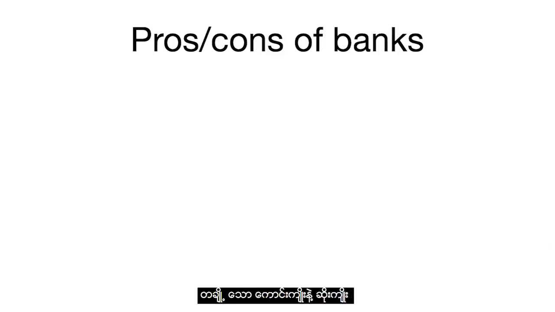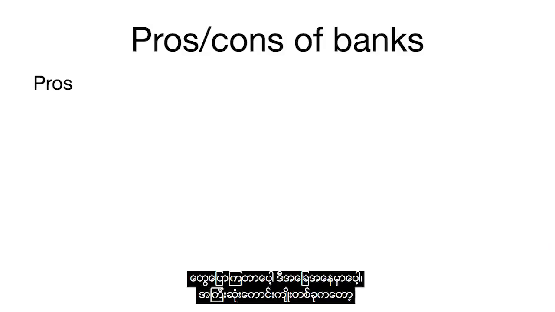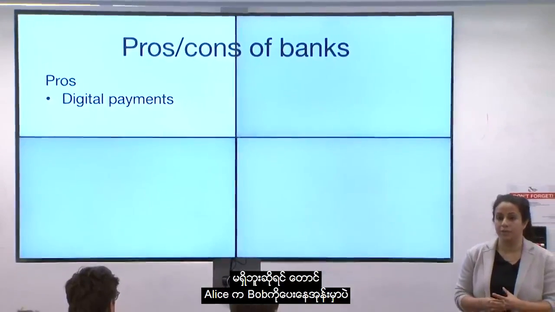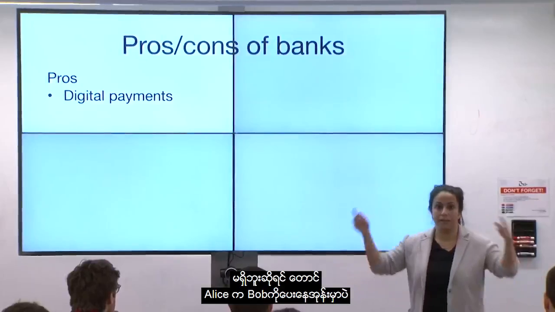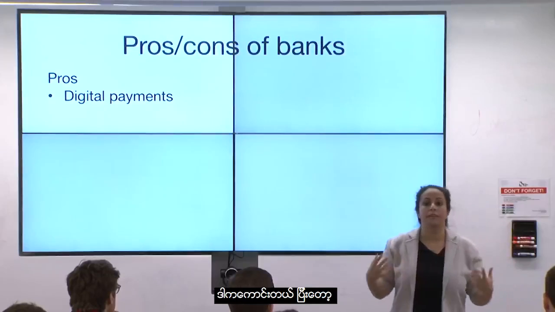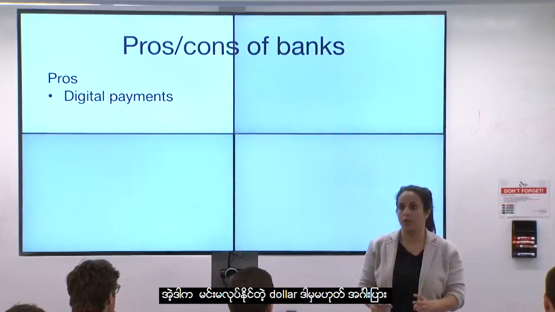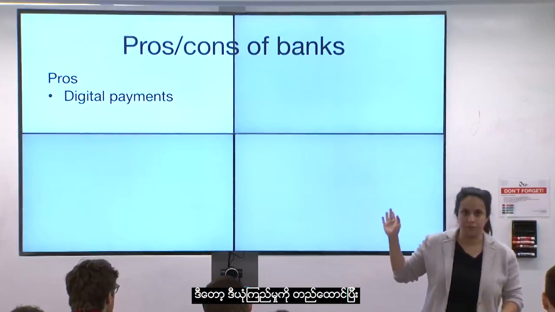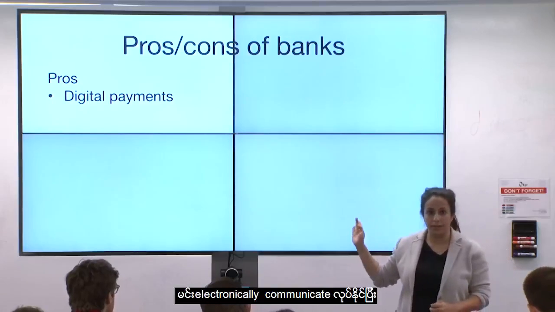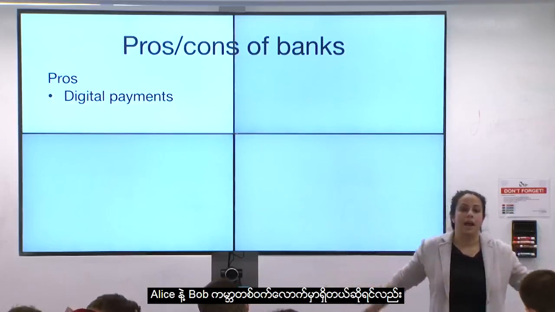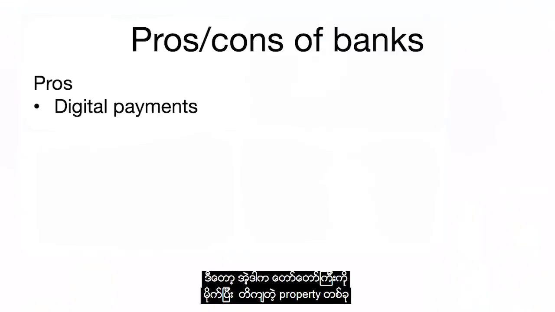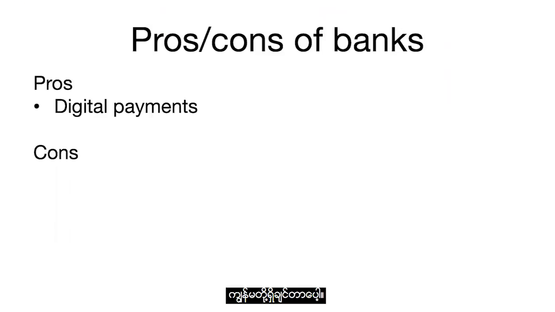So to talk through some of the pros and the cons of this situation, one of the big pros, I think, is that even if Alice and Bob are not in the same physical location, Alice can still pay Bob if they can talk to the bank. So that's pretty cool, and that's something that you can't do with dollar bills or with coins or with bars of gold, right? So having this trusted institution that you can communicate with electronically means that Alice and Bob could be halfway around the world from each other and they can still pay each other. So that's pretty awesome, and that is definitely a property that we want to have.